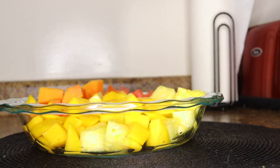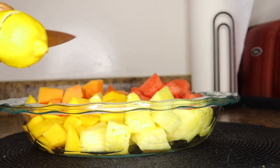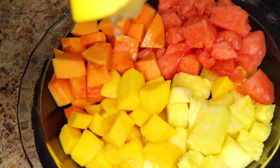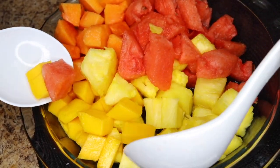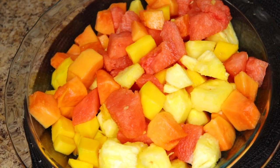Yeah, so the next thing you want to do is to get your lemon. We want this lemon in here to neutralize any sugar or help you with weight loss. So you want to squeeze some lemon into your fruit salad for taste, and equally to help you with weight loss. If you're someone looking to lose belly fat, most especially, you want to squeeze some lemons in there. Like, you have added lemon in this fruit salad now, it makes it so healthy. This easily digests, leaving nutrients in your system without storing up, causing belly fat and weight gain. Very healthy breakfast, or you can snack on it during the day as your snack instead of cakes.